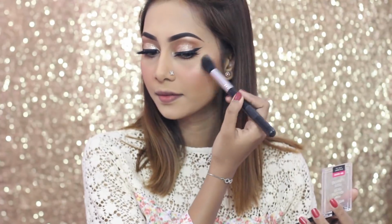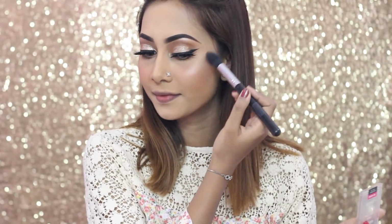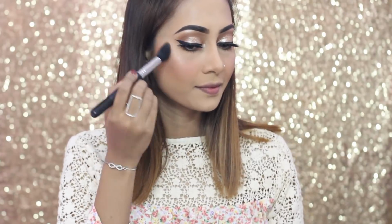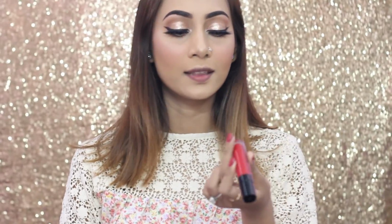And as my highlighter, I'm again using this Wet n Wild Precious Petal highlighter. And as my lipstick, I'm going to use this Wet n Wild Catsuit lipstick in the shade Missy and Fierce. At first, I'm lining my lips with this Wet n Wild lip liner.